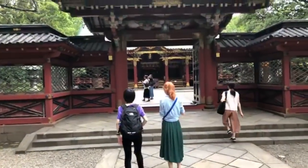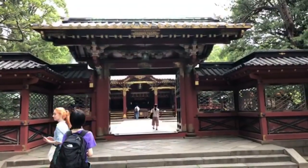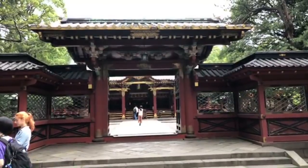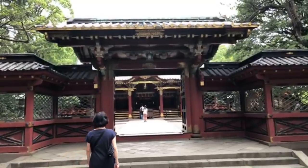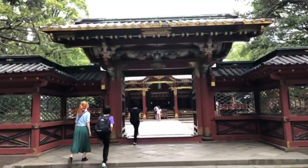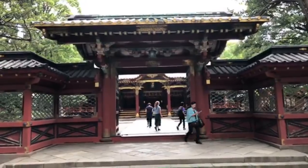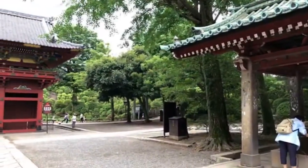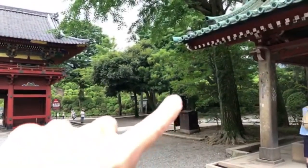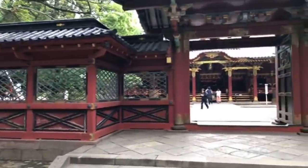So anyhow, let's make our way inside here. This is the main entrance. And this shrine is modeled after Toshogu Jinja, which is in Nikko, which is a really beautiful place to go. You can do a day trip, or you can do an overnighter there as well. But if you're coming to Tokyo and you've got extra time, Nikko is an absolute must. It's just amazing. That's where the Tokugawa shogun Ieyasu is buried. Up here, several minutes ago, we talked about Tokugawa Ienobu. His placenta is buried under the rocks up here. So watch back in this video later and you can see where his afterbirth is laid to rest.